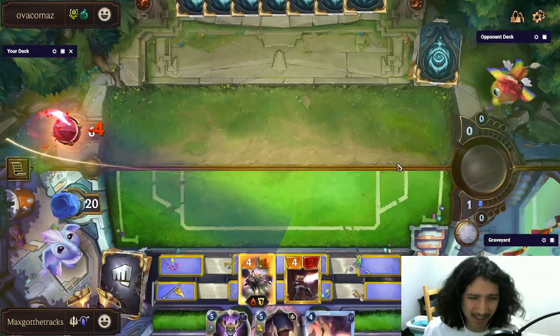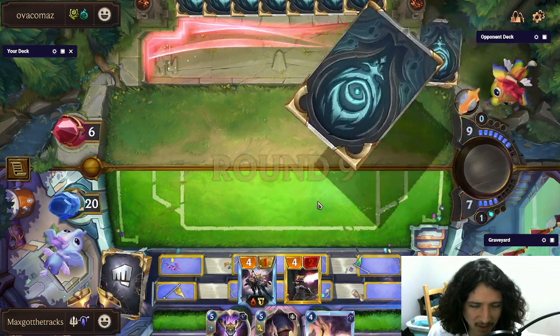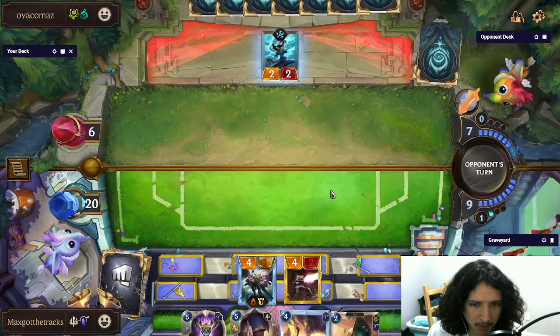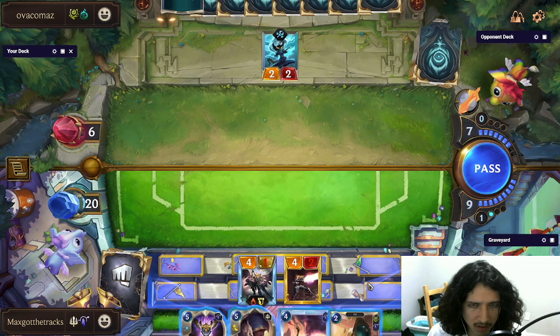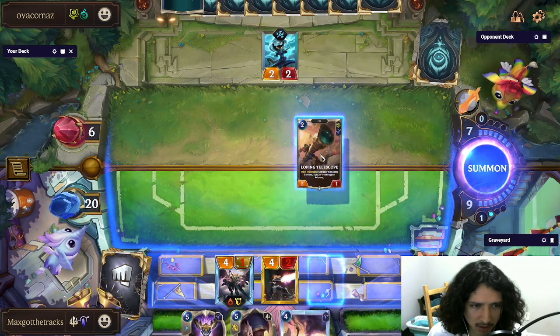Pretty solid situation so far. We've kind of muddled our way towards their units being dead, which is great. Loping Telescope, okay. There's a Dark Bulb Acolyte to get another Darkness at 5. I think Loping Telescope's an appropriate answer here. Pretty down for that.